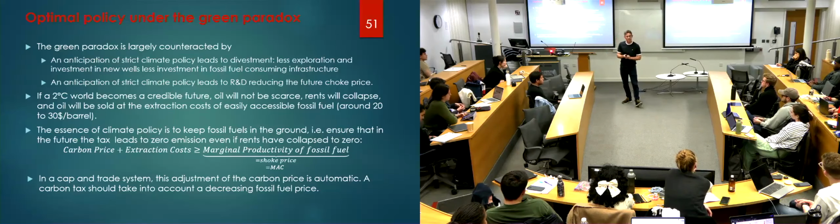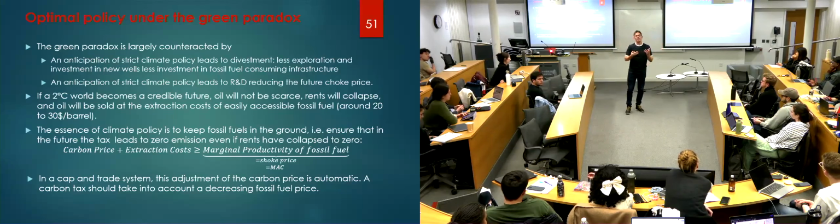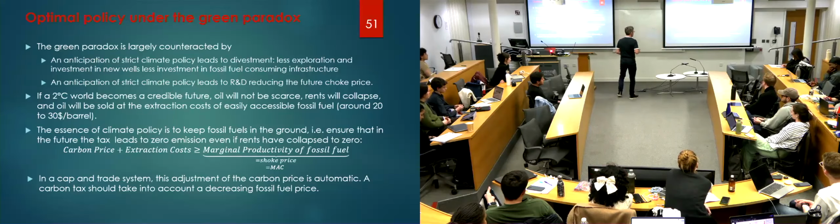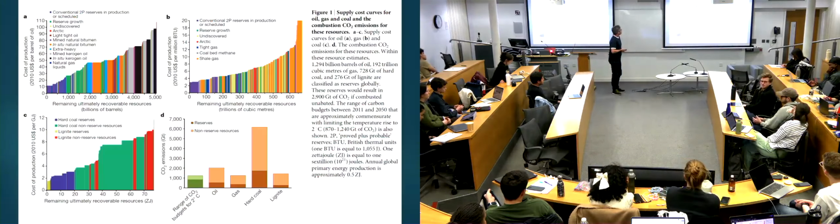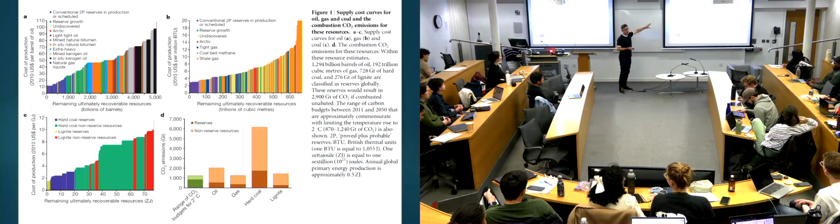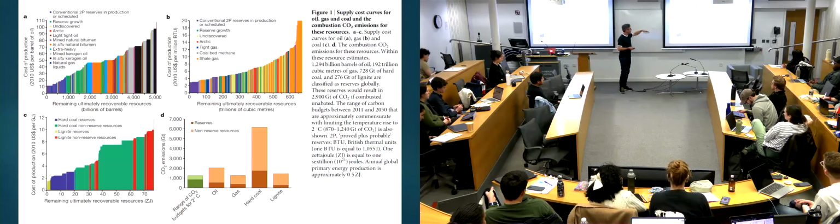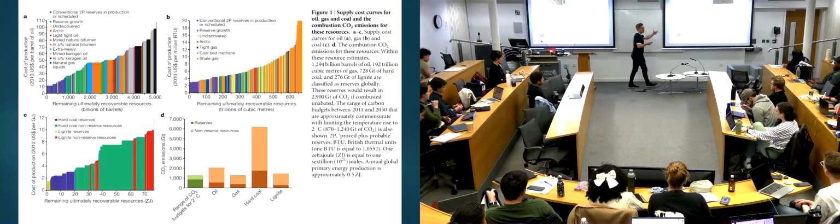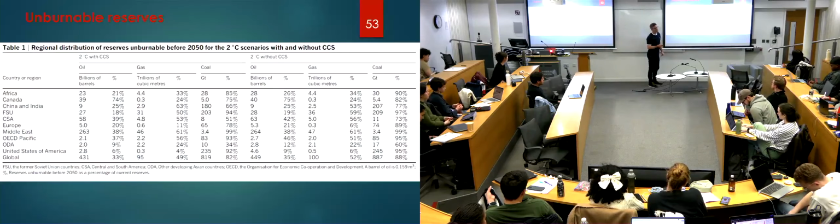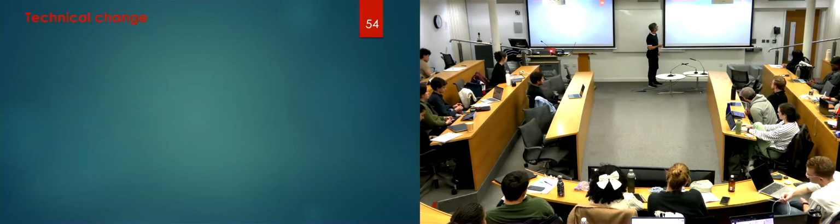One student did a dissertation on to what extent that would be an equilibrium. Would you have enough winners, and then you would have Saudi Arabia and Venezuela as the losers. Good. There is much more oil than we can burn to stay below 2 degrees. So sadly, we have a problem of abundance rather than scarcity. And abundance is much harder for markets than scarcity.